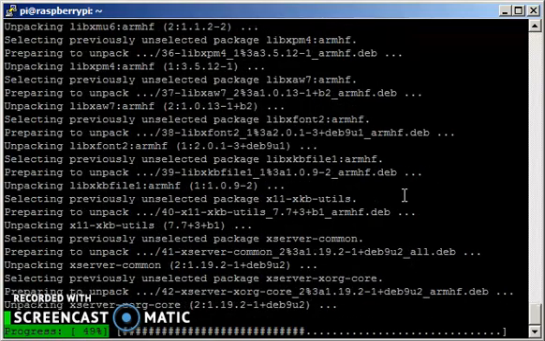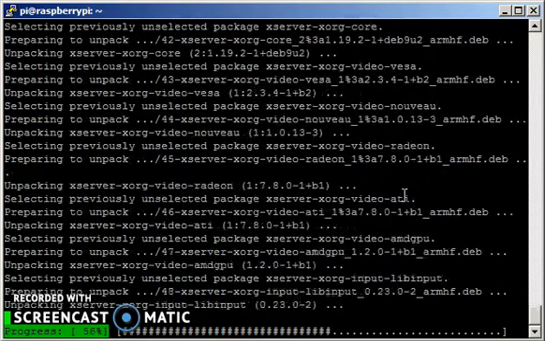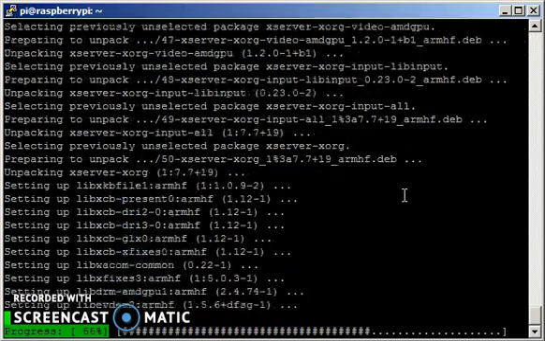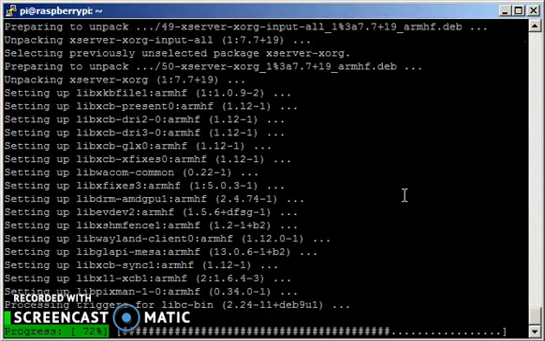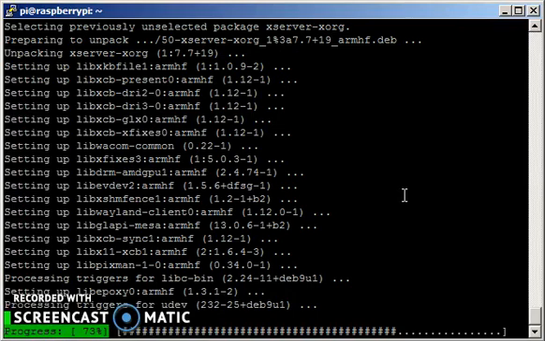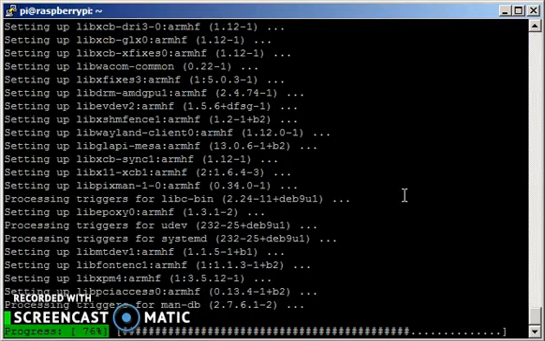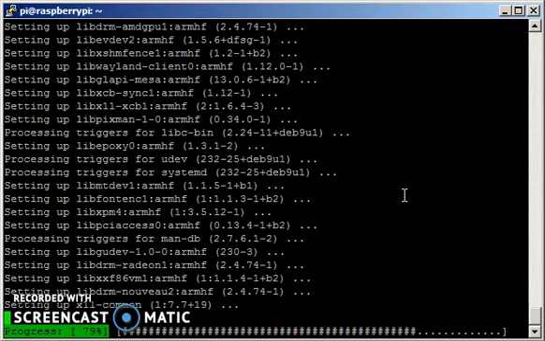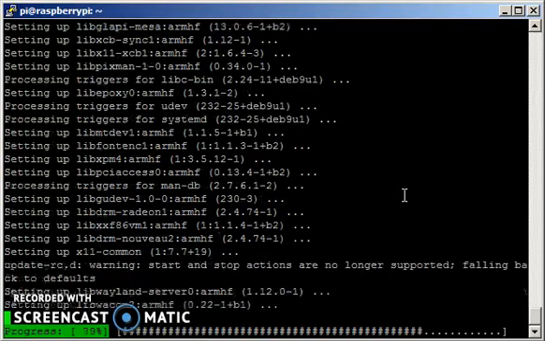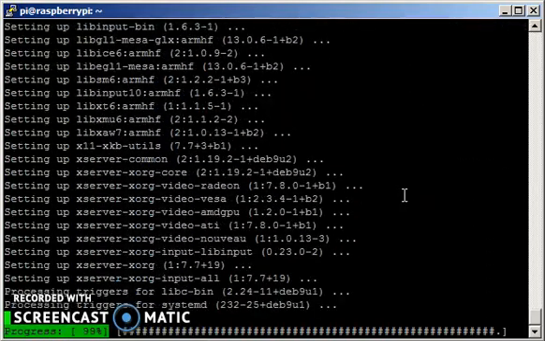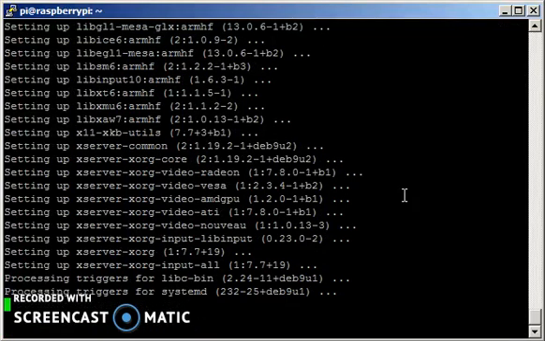So let's wait until this progress bar is done and then we can give it the next commands. I'm doing them separately because only for the Xserver org I don't want the recommended packages. For XFCE4 and all the others, I do want them. So I'm just gonna let this one complete. Okay, so now we can do the other ones.